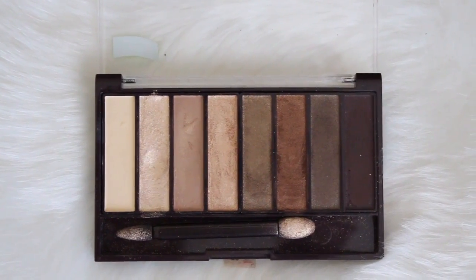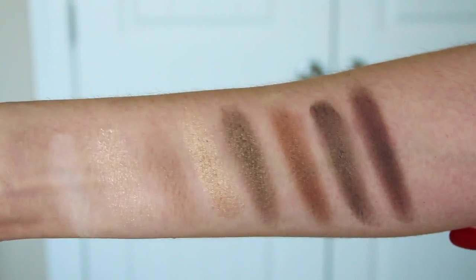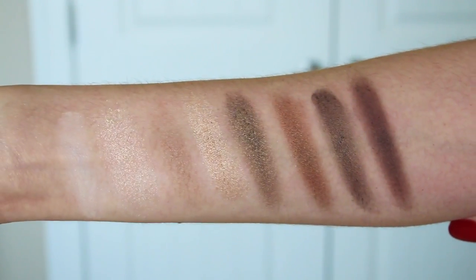Then the CoverGirl True Nakeds palettes — all of them are amazing, but this one in particular is my favorite: Goldens. I have two of them. This is the one I take everywhere and travel with. I've almost hit pan on the neutral transitioning shade already, I love it that much. You get a creamy vanilla for highlighting under the brow bone, a beautiful yellow gold for the inner tear duct, a bronzy gold — all fantastic highlighting shades — and then deeper, darker bronzier shades for the outer corner. It's a beautiful palette.